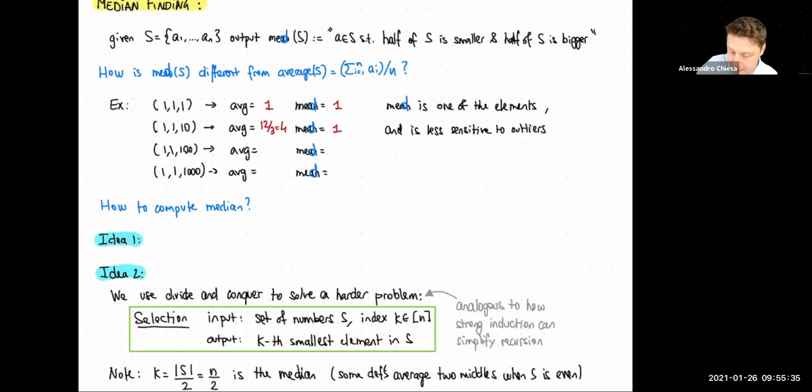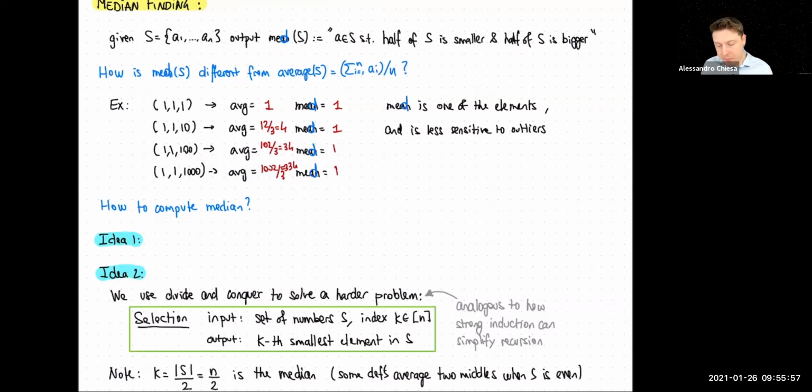34 and 1, excellent. Why? Because we have 102 divided by 3, that's 34, right? And here I still have 1. And you see the pattern, right? So this is 1002 divided by 3 is 334, and this is still 1. And this is just to tell you that median and average are different things, okay?